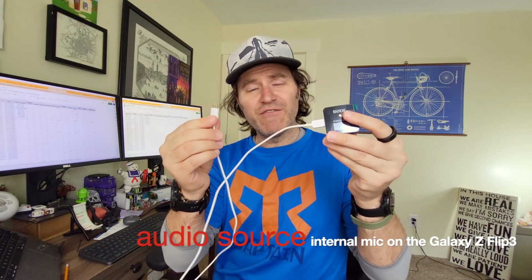Step 1, make sure this is charged. Step 2, find a compatible USB-C to USB-C. And then you get the transmitter, turn that on. And then you'll see when you talk, you can move. The little thing moves, it's registering. Clip that on like so. Connect this to your phone. That's pretty much it. And then I can keep an eye on this. I just clip it to my tripod. Yep, just clip it. There, stay. And I can see if I'm going too high or too low, if I'm whispering. It's really cool. Hopefully you like the audio.